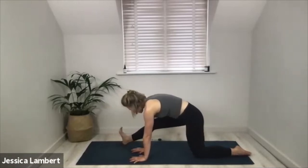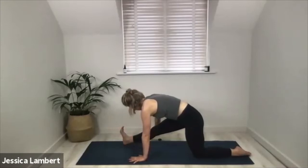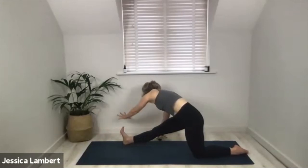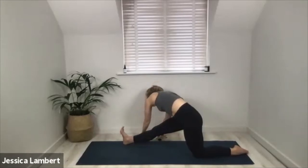And then you can straighten that right leg. So pull the right toes back. Feel the hamstring stretch. So feel a stretch in the underneath of the right thigh, maybe outside of the right hip. And then you're just going to step both hands over the right leg off the mat so that you are still stretching the hamstring, but now you pull into this left side of the waist as well. Keep that right leg active. So keep pulling your right toes back to the face. Keep it strong. And the more you reach those fingertips over to the right, the more you'll feel the left side. So you can decide how strong you want that stretch to be.